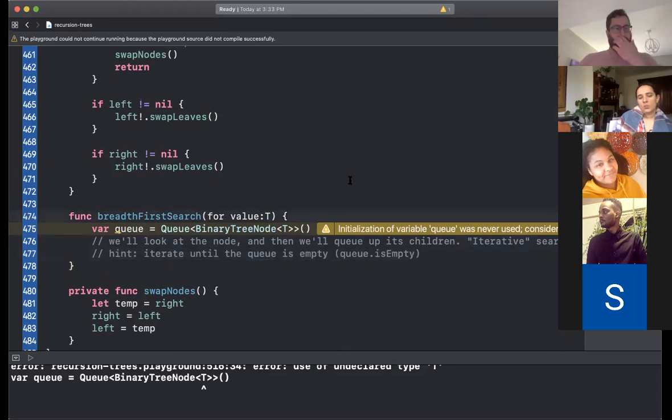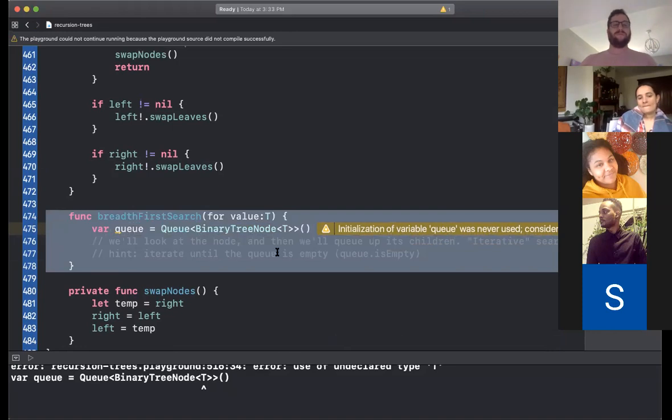Cool. So let's go back in breakout rooms. I'll paste this function and I will paste a queue implementation for you to use. You can just use that right out of the box. And let's spend the rest of the time going over this. Any questions before we go into breakout rooms?